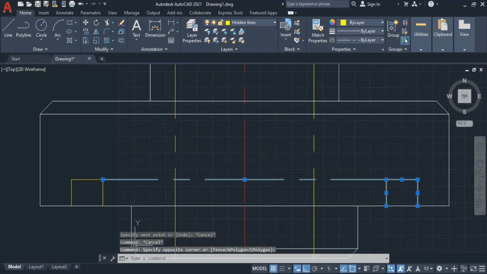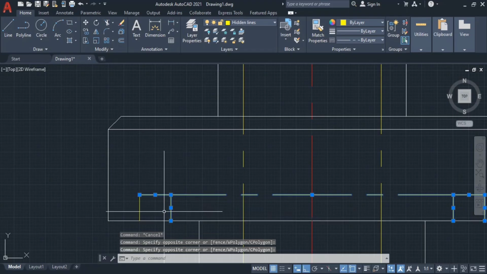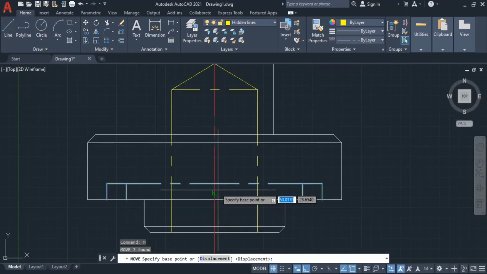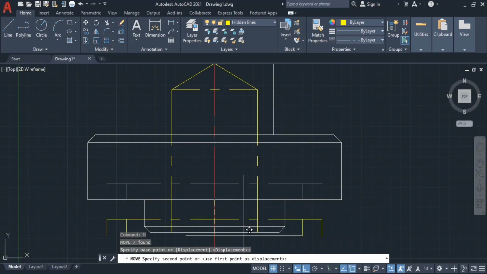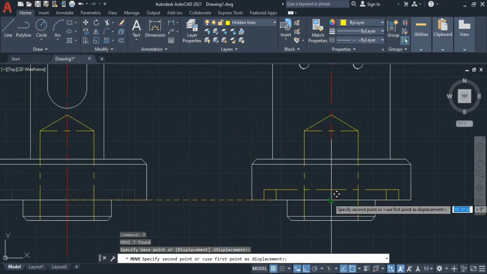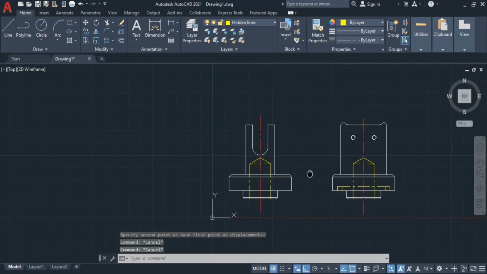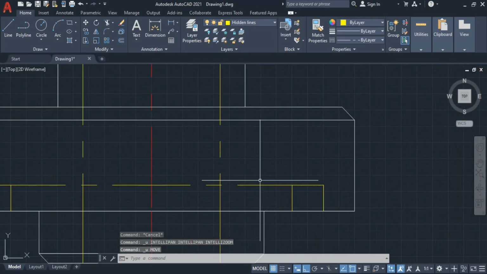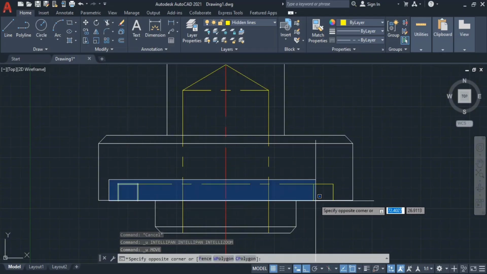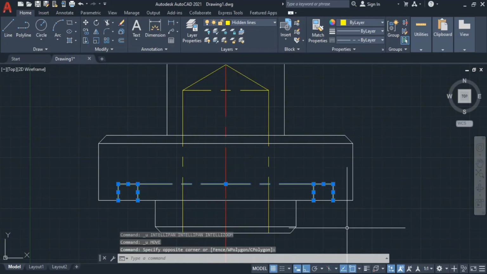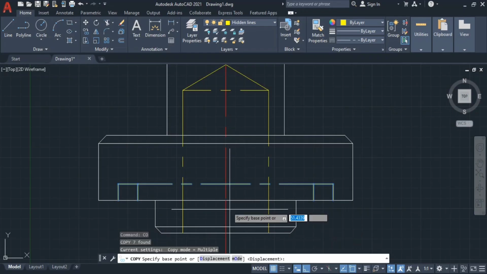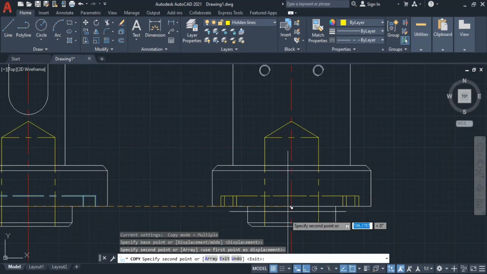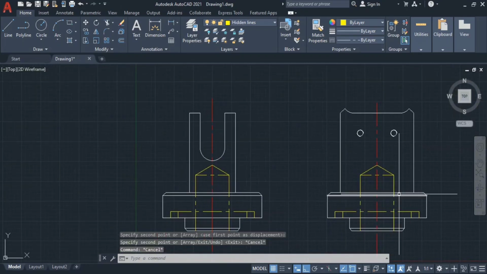Okay, now copy all this, move. Okay, from this base to this base. That's it, guys. Okay, sorry, control Z, select all these entities. Okay, copy CO, enter. Specify base point as this, and specify this as the moving point. That's it.